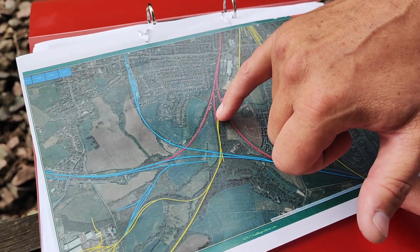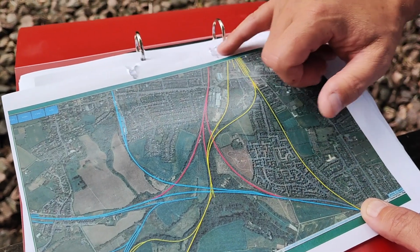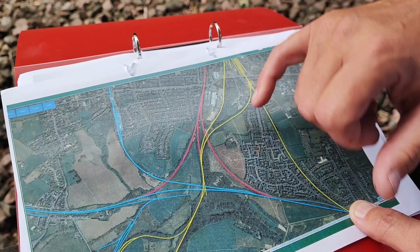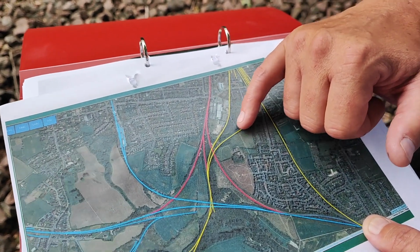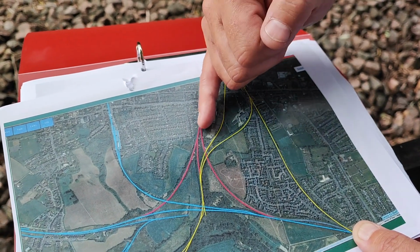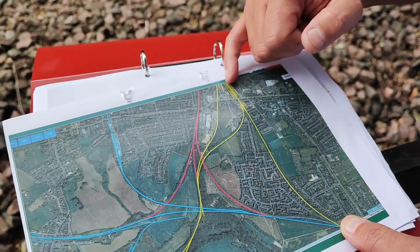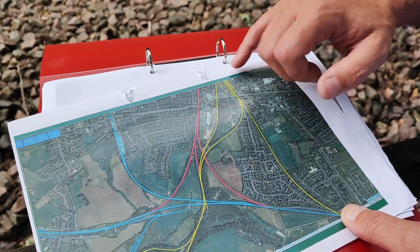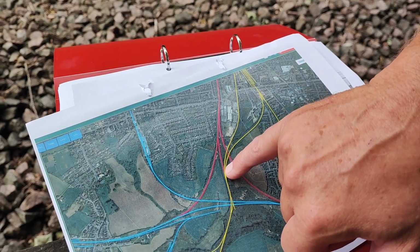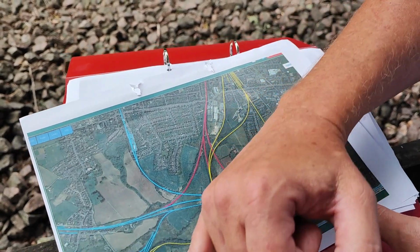This is a new spare that was put in 1972 because the congestion of the Midland going through Kirkby Centre was causing so much traffic chaos. They altered the layout. This was abandoned. This is the old tramway course, and the line then, all the traffic came down here under the road, eliminating the need for this level crossing because there was so much pit traffic coming down here. It was causing chaos in Kirkby Centre, so they had a reshuffle. And in order for them to do it, all they had to do was build a section from there to there, and all the traffic now, train lines, it comes down here. Got you. That's all gone.